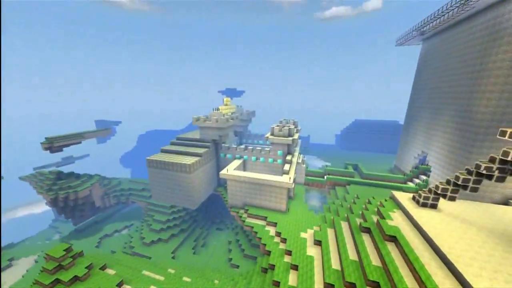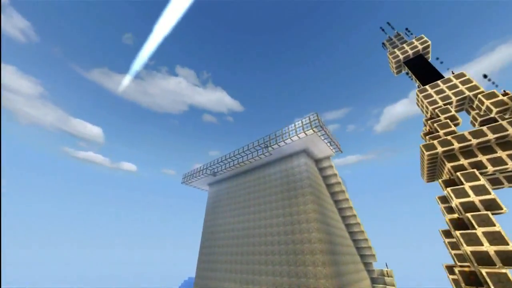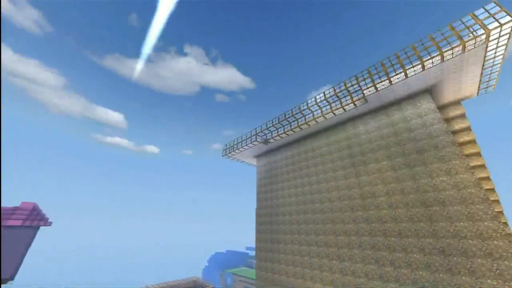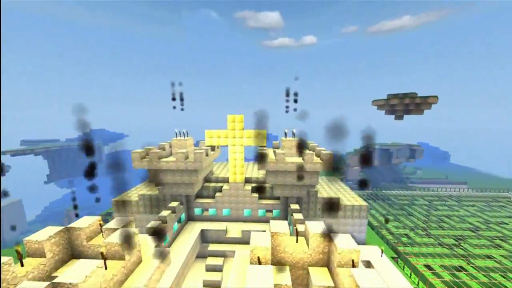Okay. Back to what we were doing here. There's my sexy spawn tower. Actually made stairs on both sides and an observation tower on the top, so those of you who don't have a jetpack can actually go up there and take a look around and such.